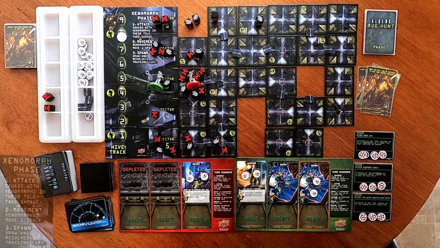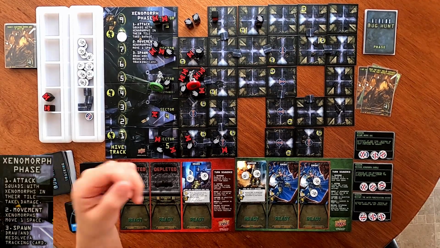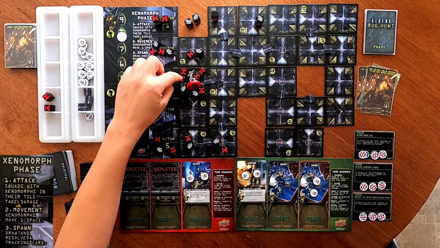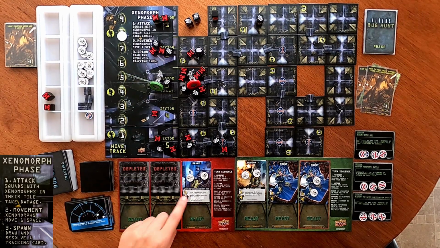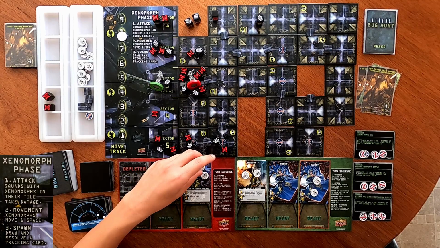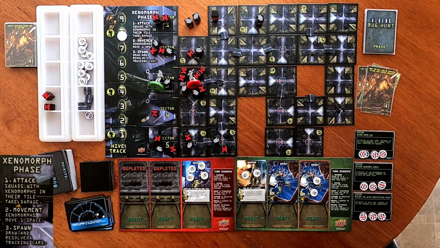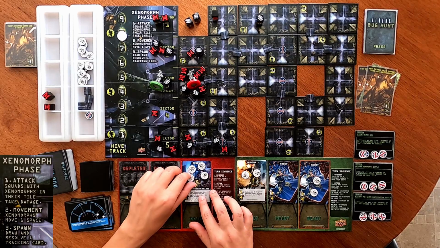Oh, man. Okay, so we attack. I've already used all the abilities on my card, and this is probably why I should have saved it for the end. Okay, so they're going to attack. So they're all going to attack Drake. 1, 2, 3, 4, 5, 6, 7. So I've got to reveal 3. If any one of them are a KIA, he's dead. Red Squad has wiped, and we lose the game.